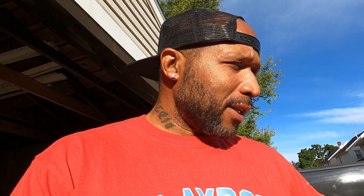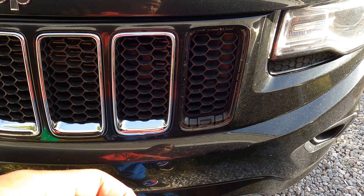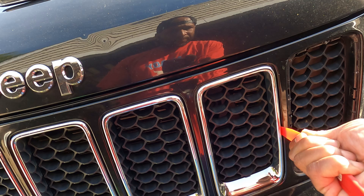I've been talking about blacking it out, so this is probably gonna be like a two-part video. As you can see, I got one of the grill bezels out. I'm about to go ahead and pop the rest of these out. I went to AutoZone and bought some tools to get these out. I just popped this one out — this one wasn't that easy though. It was easy on this side but harder on the other side.